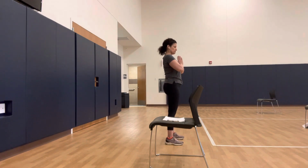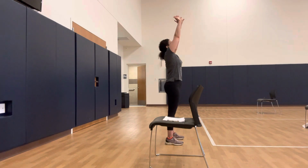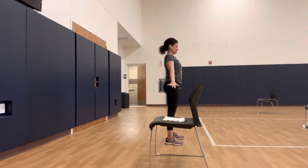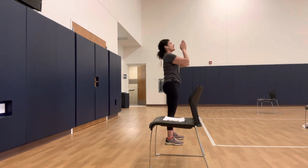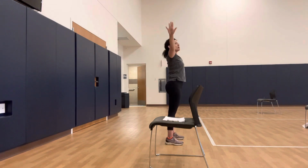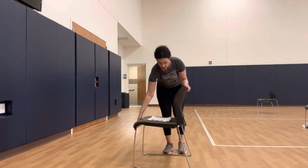Bring your hands together and bring them in front of your chest. We're gonna push the hands straight up and then turn the palms and push away, like you're trying to push the walls away from you. And then again, bring the hands together, push them straight up, turn the palms out, press the walls away. Hands come up through the center, turn the palms, press the walls away. Two more. One more. Good. Shake that out. I'm gonna come stand behind my chair so you can see me.